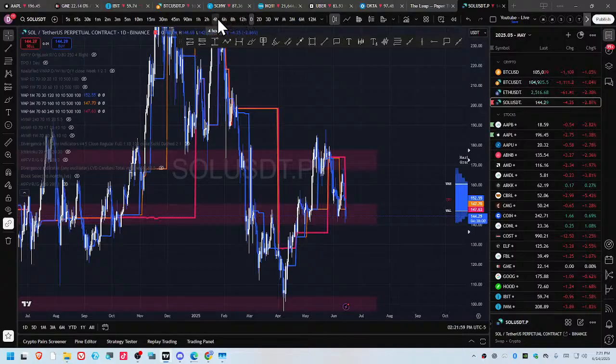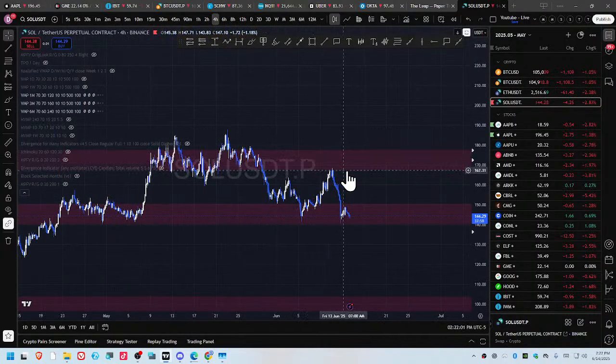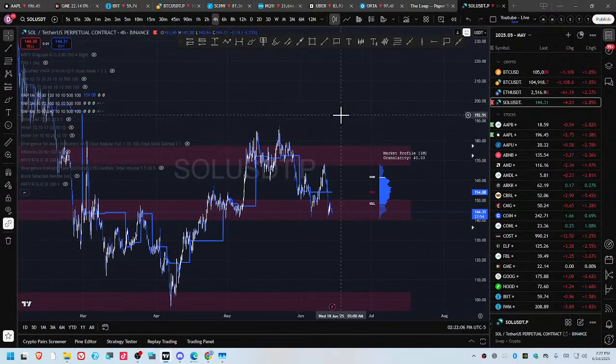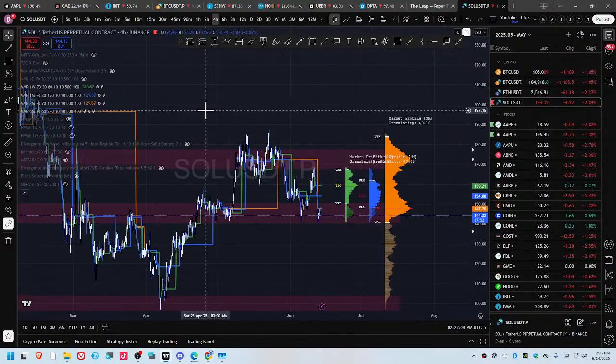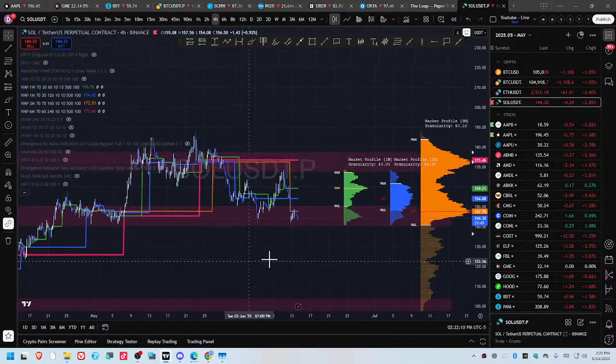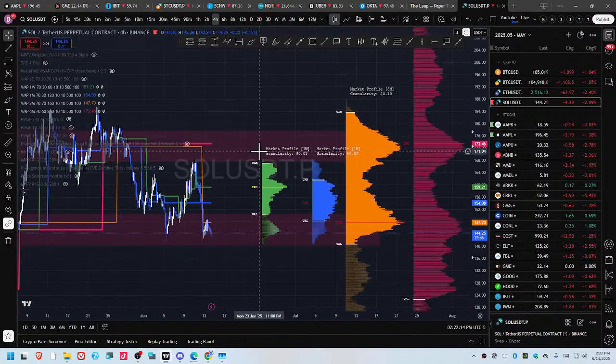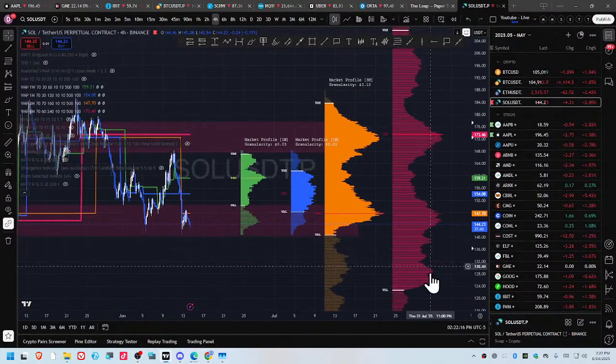And if we zoom in a little bit more to the 4 hour, we'll have to wait for the indicators to rebuild, but we can turn on the weekly now as well. And you can see we're around this section here.